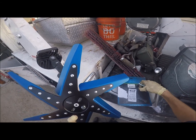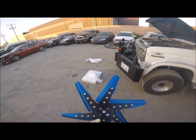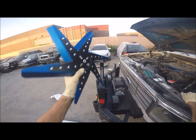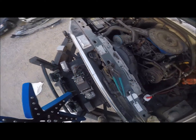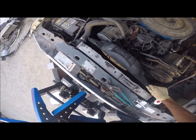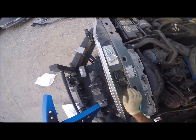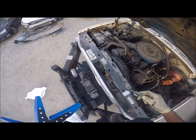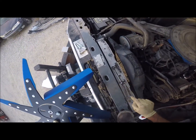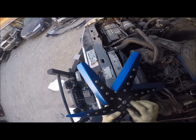Now I did take loose the fan shroud to make it a little easier for installation, that way I can get to the bolts a little easier. Got a socket wrench right there, the half inch on it. Fan shroud is loose. We've got 4 bolts here. I'll put those right there out of the way. Wires, I don't need those right now. I grabbed a 7/16 in case I was gonna need it, but I got 2 half inches, one's got a ratchet on it.